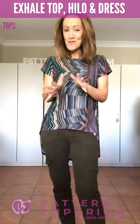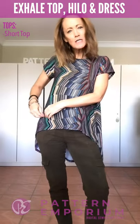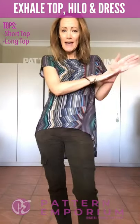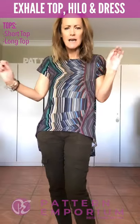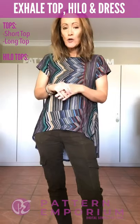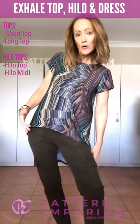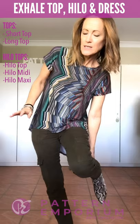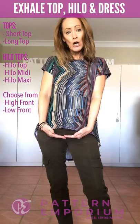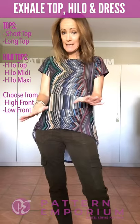Let's go through the styles that we have. There are two tops: a shorter top that sits just below the hip, and a longer top, a little bit like a tunic, and they have a lovely straight hemline, very slightly curved. Then we have the three high-low designs: the top length, which is this one, the midi length, which is longer at the back, and the maxi length, which is even longer at the back. All the fronts are the same. You can choose between higher and lower depending on your taste, your body length and what suits you. Really simple.